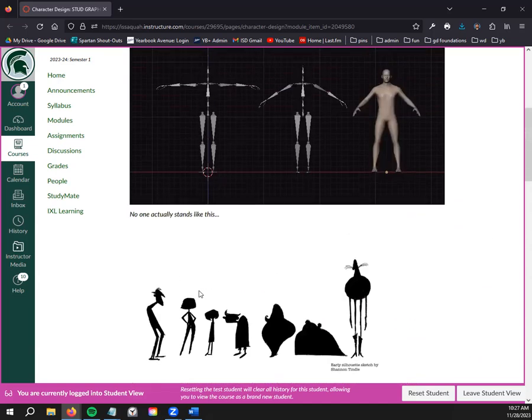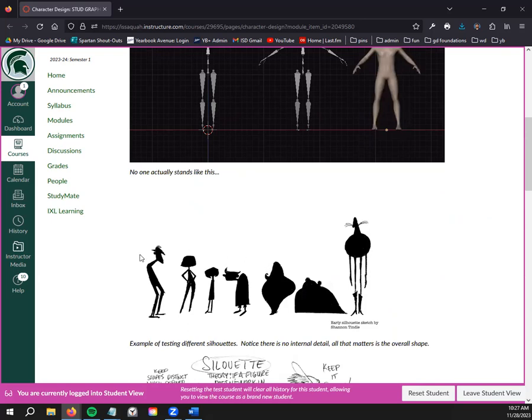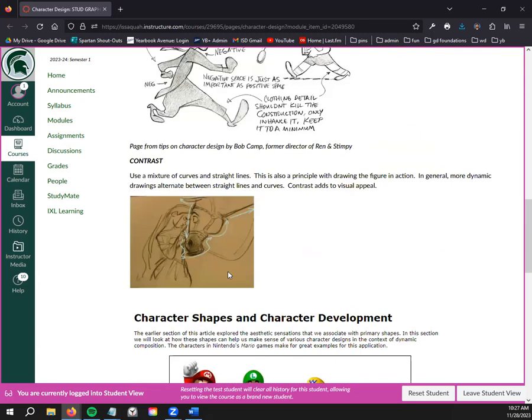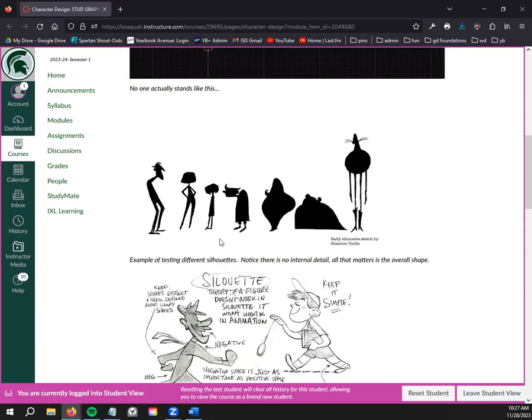Contrast. Silhouette is just the bare minimum featureless outline of your character, and it should influence how your character acts, feels, or thinks. Contrast is the mixture of curved and straight lines. So if we look at these guys, go back up to our silhouettes, because these two ideas will interact with one another. This character, based on how many straight angled lines do you have, give me some terms that you usually associate with straight or angled lines. There's no wrong answers. I'm just curious what you guys are thinking.